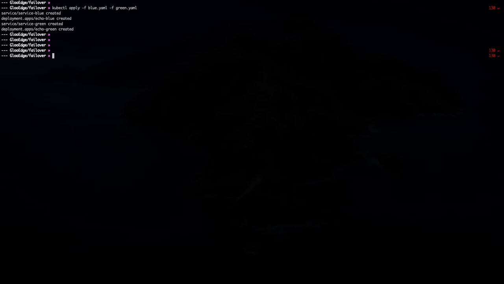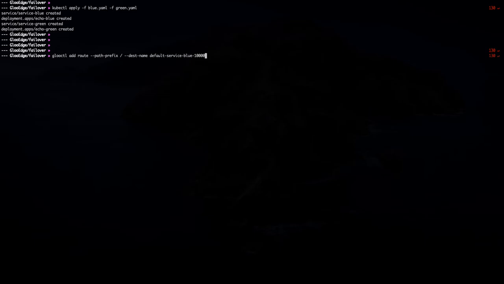So first, let's create our applications here by just using the YAML file. This is provided in the blog post. Now that the services are created, Gloo will detect them and create the upstream for them automatically. The next step we're going to do here is to route traffic to the blue service.